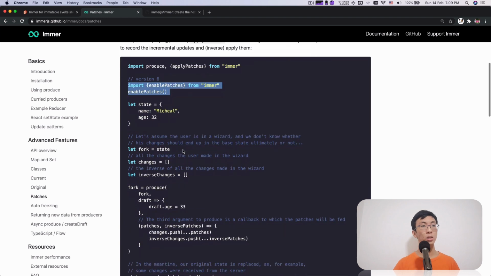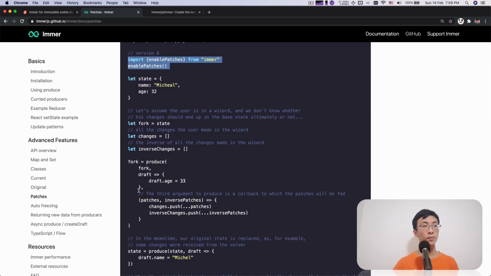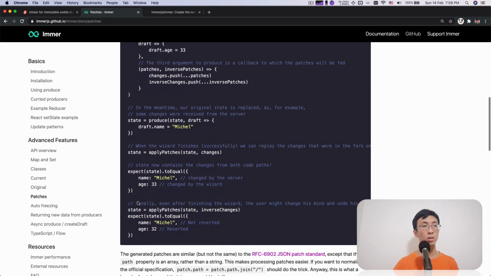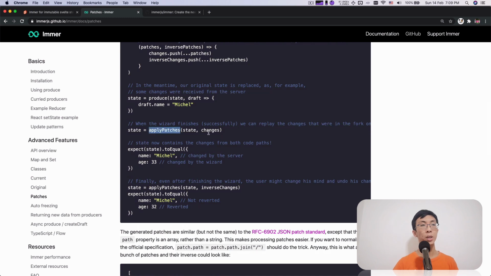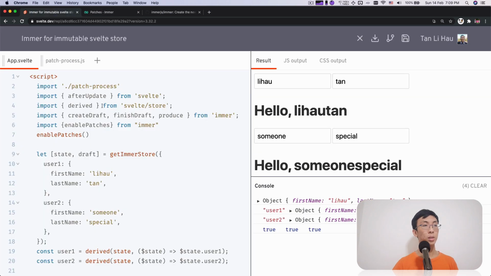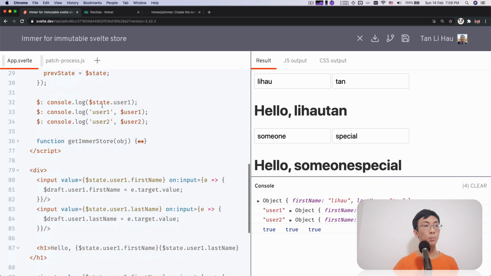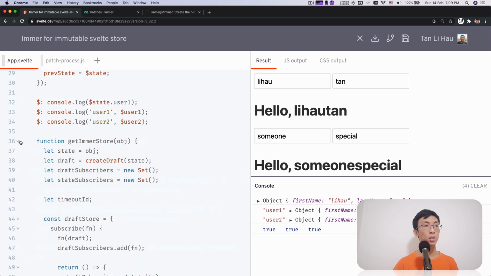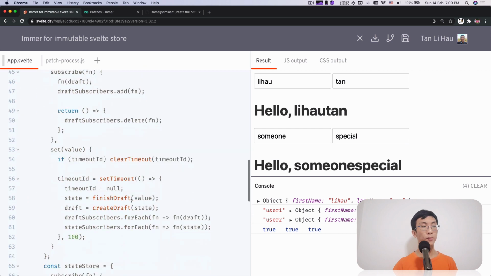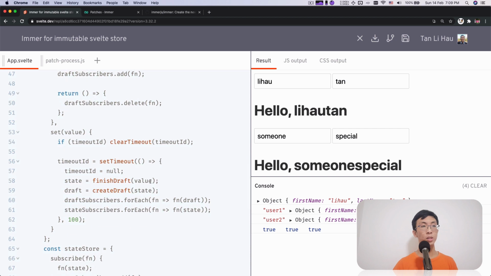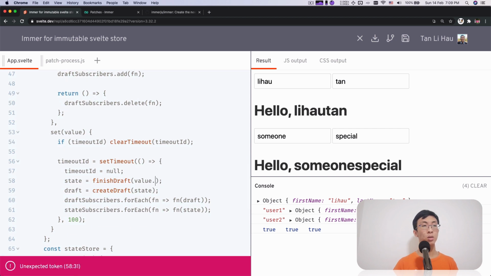And with patches, we can apply patches, right? What that means is that I think in the finish draft method, we actually can pass in a callback, and there's two parameters.